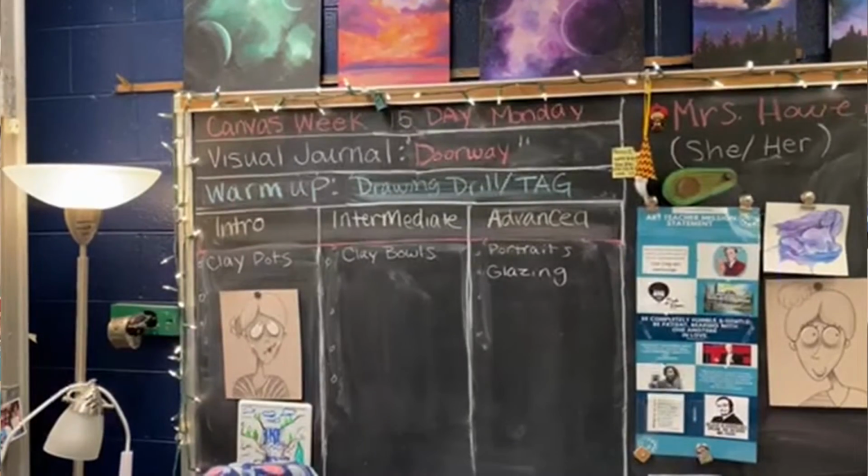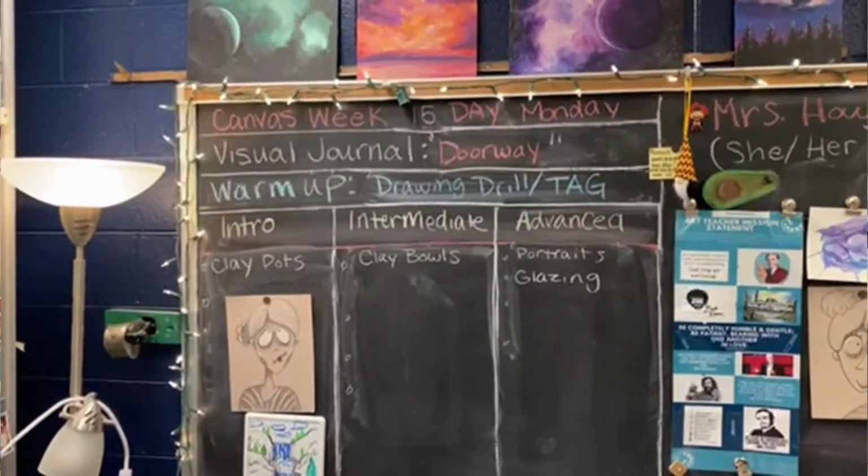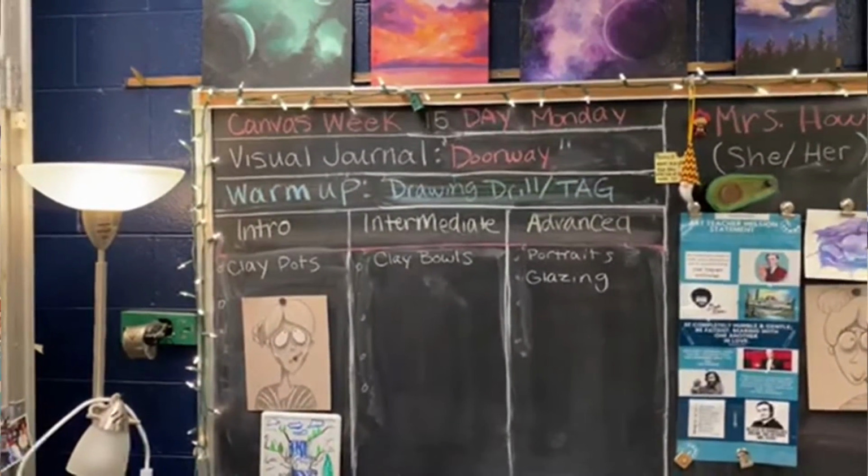The only requirements that I have for the visual journal is that they have to use up most of the page, they have to use 2 different supplies, they have to have words, and they have to put effort into their drawing of whatever they choose to do. And then it also helps for students that are early finishers. Then I can say, hey, work on the visual journal so that you have something for the kiddos to work on while you're helping other ones finish their project.